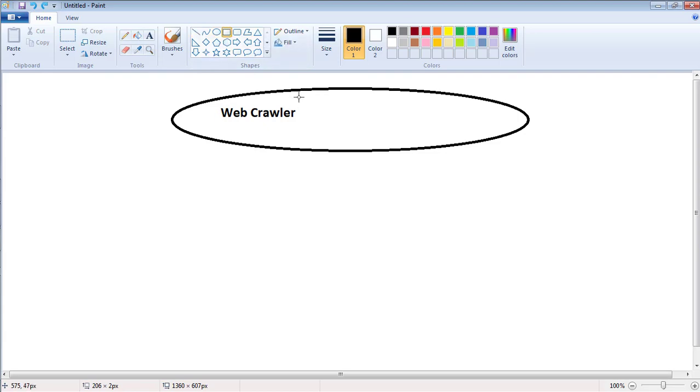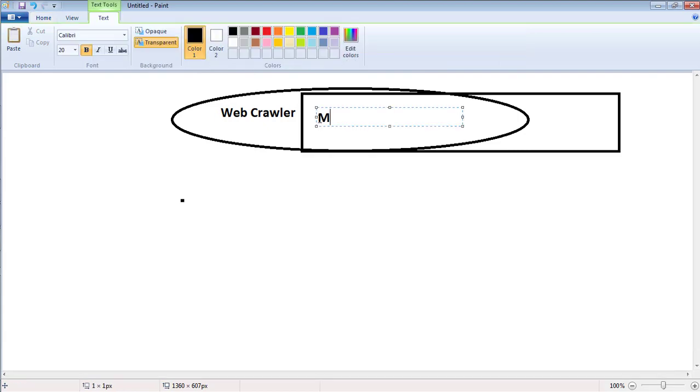I will write it here: what is used by a web crawler to index a website.